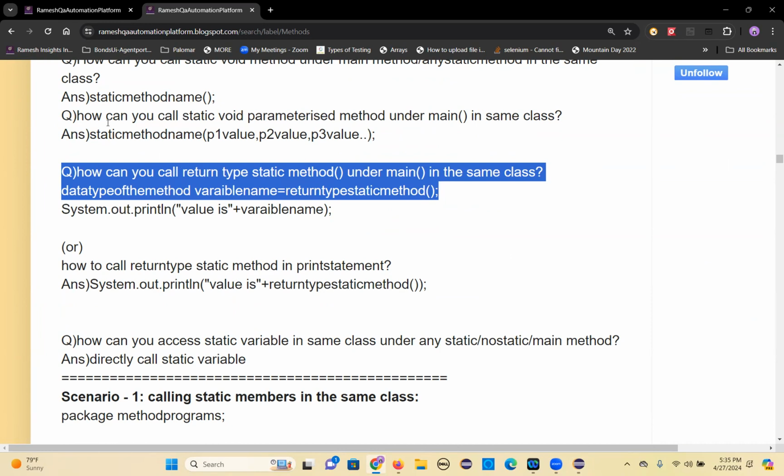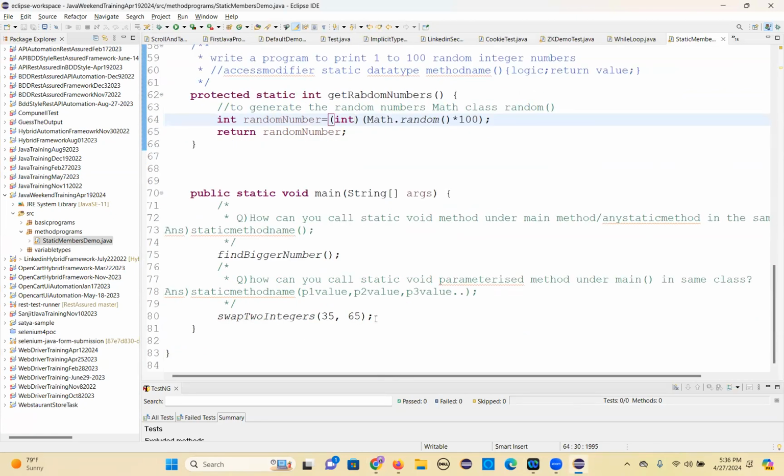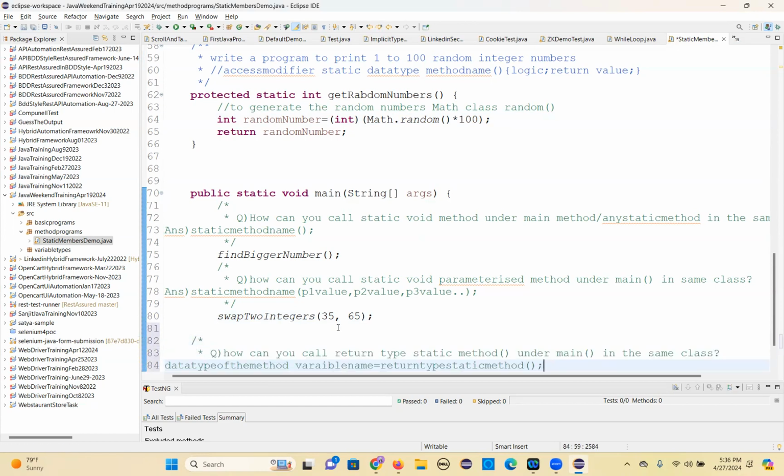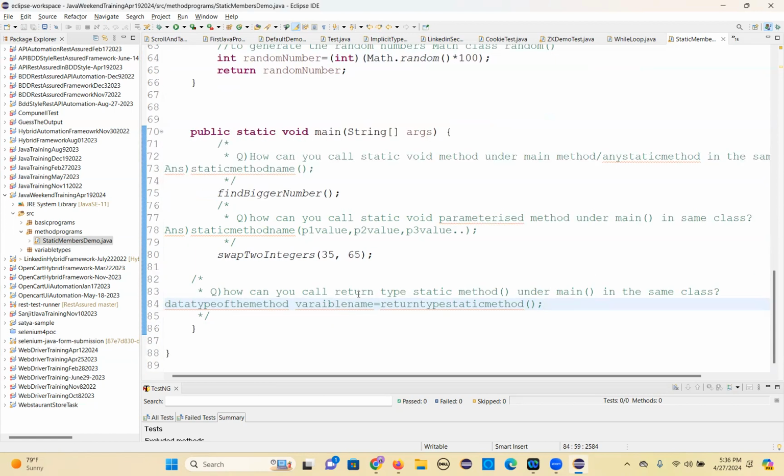So you have to practice these things every day, write and read, write and read, write and read. Then coding is going to be very, very easy for you. If you're not doing that, it's very, very difficult. So you have to practice this every day. And this is the crucial topic for the entire Java, entire automation.